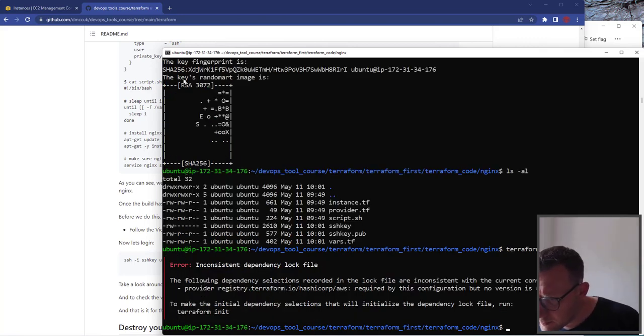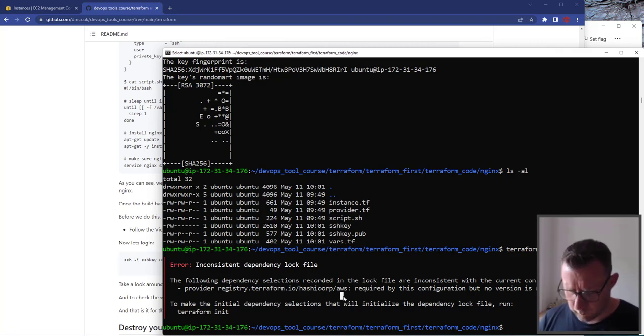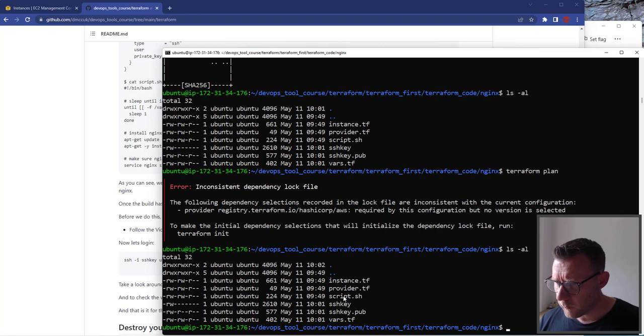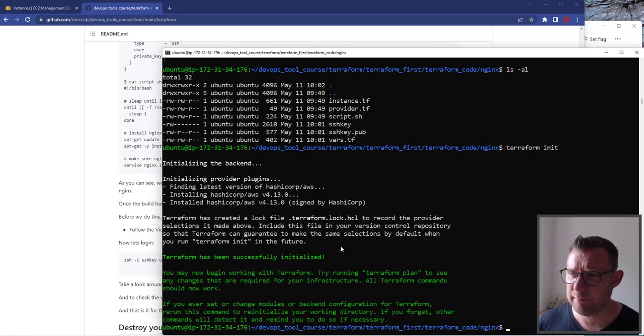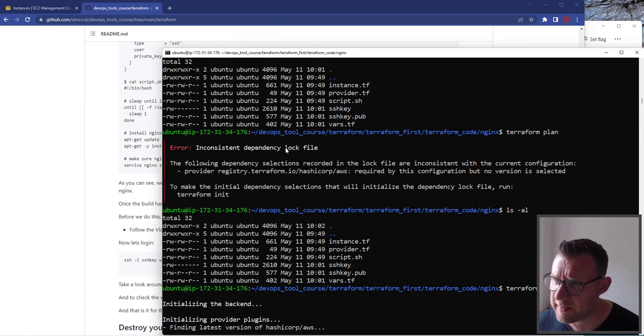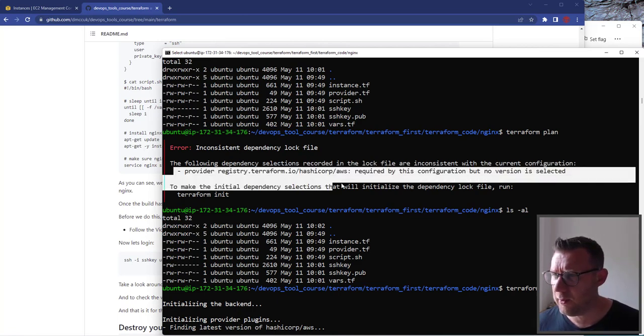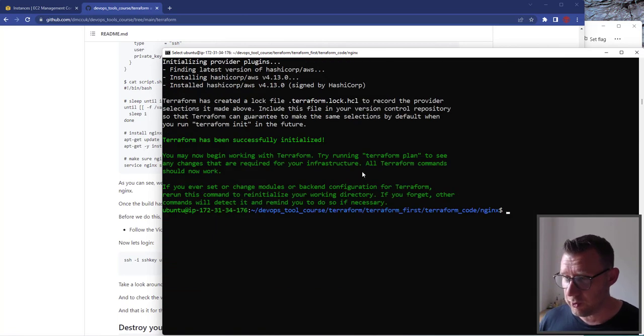Oh, what have I got here? Again, because I run it every time, I hardly ever see this error. We haven't run Terraform Init to initialize and pull down the providers we need. So I'm glad we saw that. So Terraform Init, pull it down, and then run a Terraform Plan. Most of the time, just read the message. Inconsistent dependency lock file sounds a bit odd, but then when you read this, the provider registry AWS, you can go, I've not done the init, of course, and you can just run it.